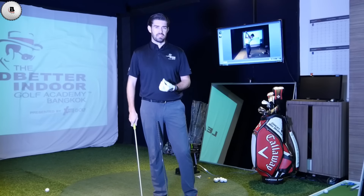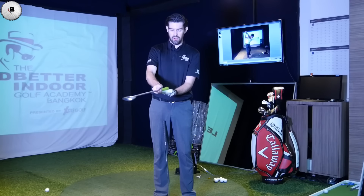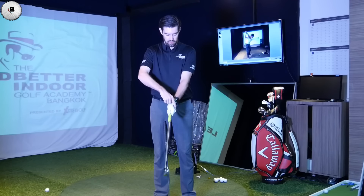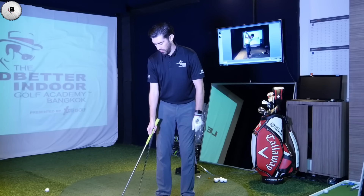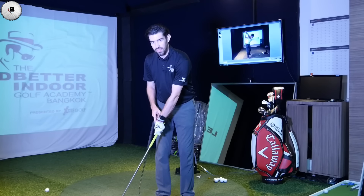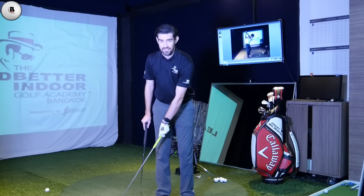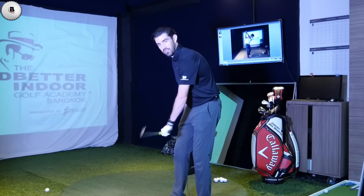Where the left wrist is flat with the putter, we need to get far more up into the fingers and across the palm, get a few more knuckles showing. We're also going to see an angle between the wrist and the hand. David has a good drill where he gets you to put the club face level with your feet and hold it across — the arm is parallel with the face but the wrist is flat. As soon as we come back around and put it forwards, that flatness turns into a bit of cock, and this wrist cock is needed to hit some good shots.